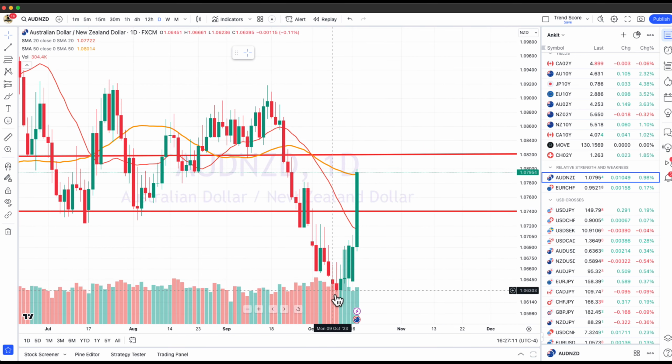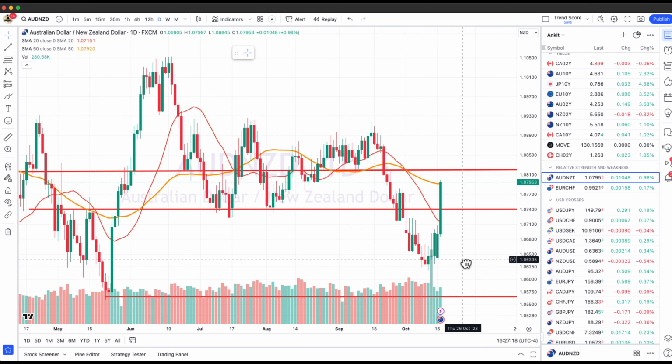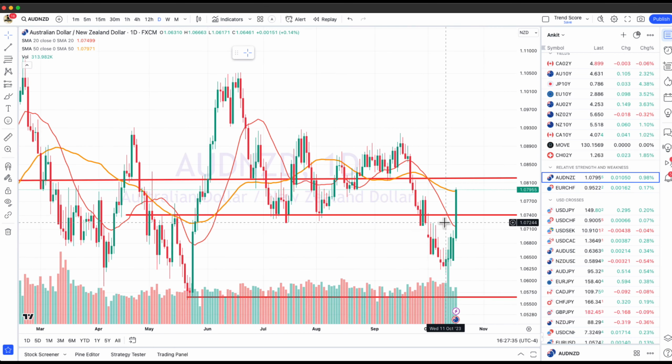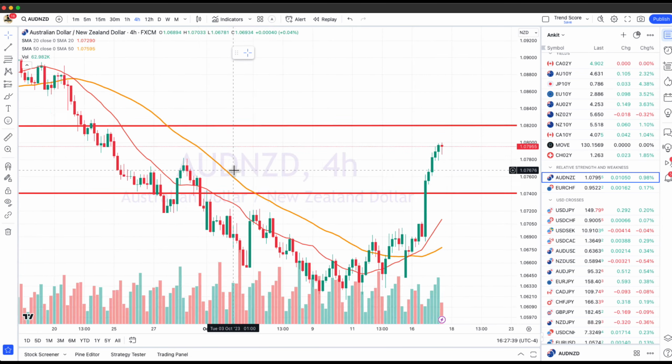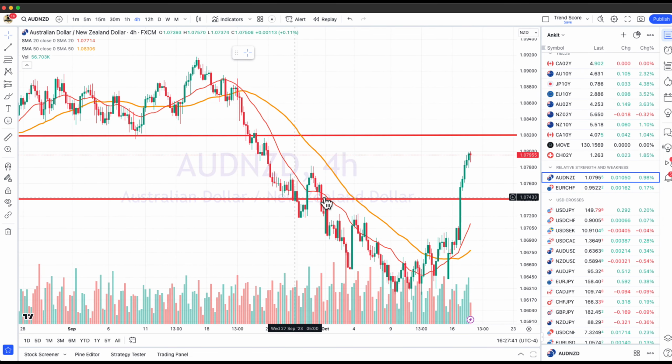And here we are, we went from 106.30 up to 107.95, and that's a pretty nice move, getting us right above the 50-day moving average. So the scoring has changed, and I think Aussie looks better to me now, as it has in the past few days and weeks. Now, Kiwi, which has been the best performer, is now underperforming. So again, whenever these rotations happen, we need to make sure we change with that. So take a look at this 4-hour chart on Aussie Kiwi.